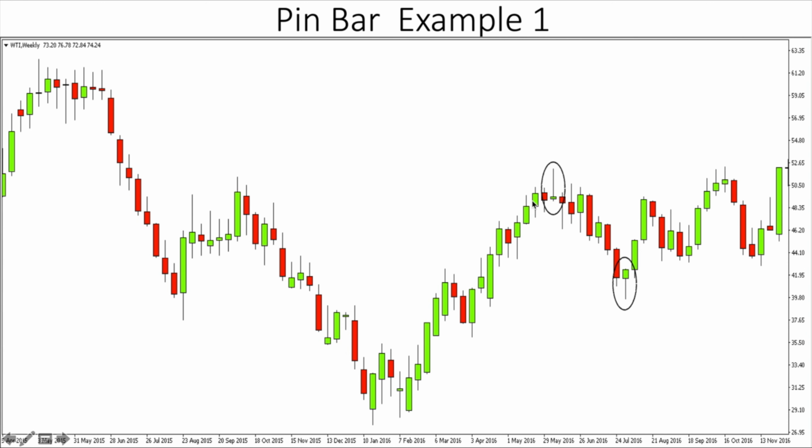So you want to see pin bars at the highest points. As you can see now, this is one of the highest points of the chart, and the wick is pointing in this direction. We can see price pull back down now at a low point, and you can see the wick is facing this direction here. So that's an example of how we can use pin bars, guys.